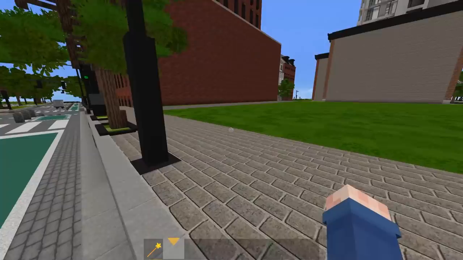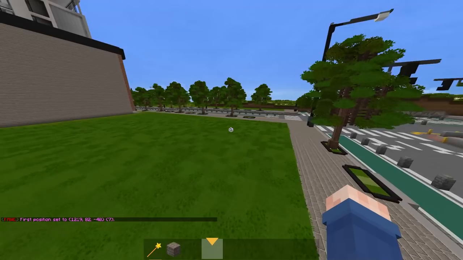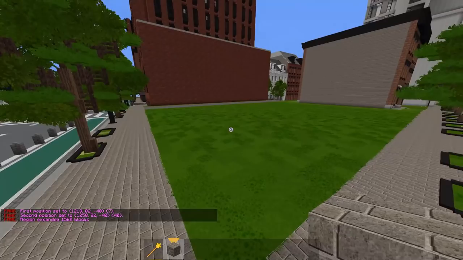All right, so not a chance I'm building this by hand. I'm gonna use a little bit of WorldEdit and a little bit of math. And by math, I mean a formula that I found online because I'm too lazy to figure it out myself. So I'm going to expand 39 this way. So my selection is now 40 blocks by 40 blocks. I'm going to expand it by 40 up.